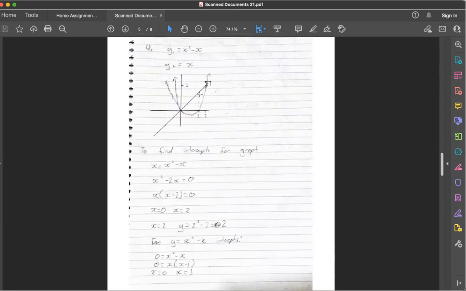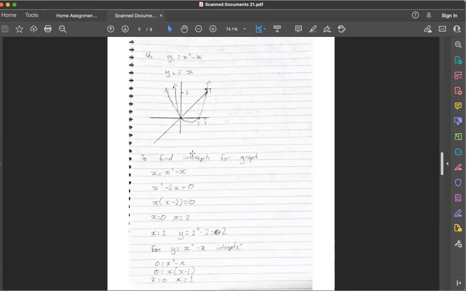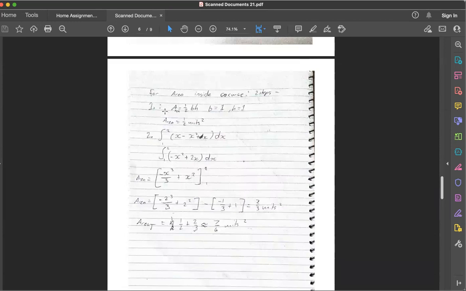Next, what I did was I solved the area. So I turned this into a triangle, the right angle triangle here, which we can just use Pythagoras's theorem on, which I'll show you later. And I'll also just solve the area to the right of that, just over here. That is done in the following 2 steps.